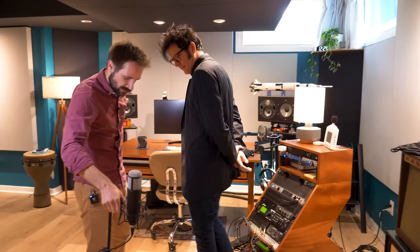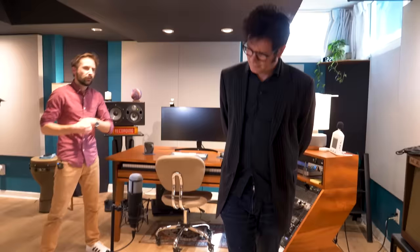So if you want to record an acoustic guitar, you have to spend a few minutes setting up either two small diaphragms, or what I used to do is a large diaphragm and a small diaphragm. I have a ribbon mic in there that sounds really good. And that just takes time. So I can just put that there, bring the drum stool over, and you are now recording guitar.